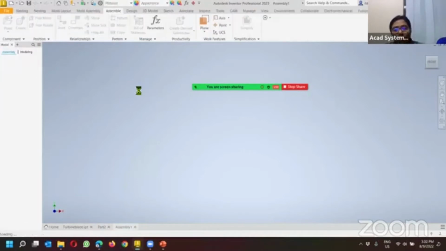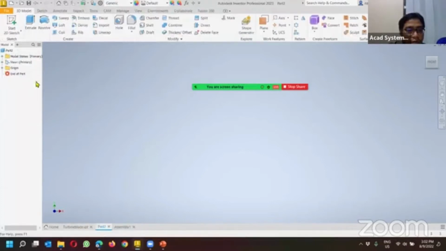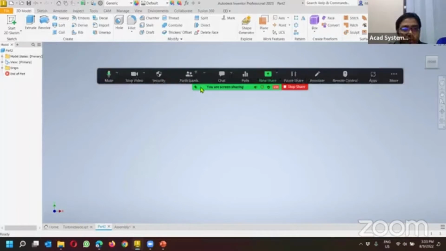The previous version of the model state was called level of detail, but it has been replaced with model states, which are now also available on the normal Inventor part file. So let's create the iPart first before we go into the model states.